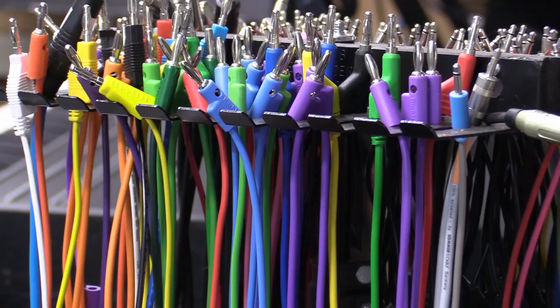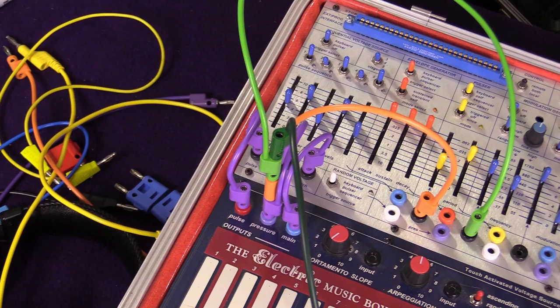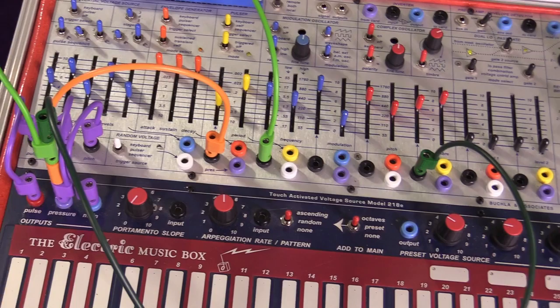It uses banana jacks, and using them is crucial to understanding the power of the instrument. But, like the ARP 2600, it also has hardwired paths to allow you to make default sounds without patching. That's a great way to get started, but the power is in the patch cords. The use of banana jacks means that you can actually gang signals together, routing an output to multiple inputs just by stacking the banana plugs.